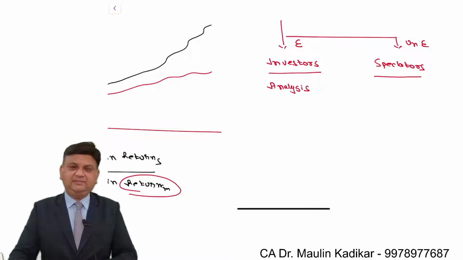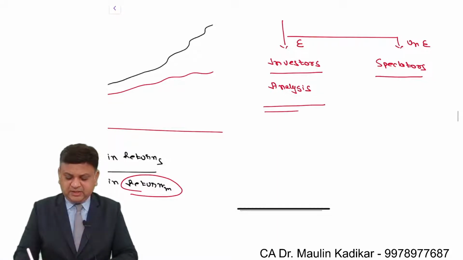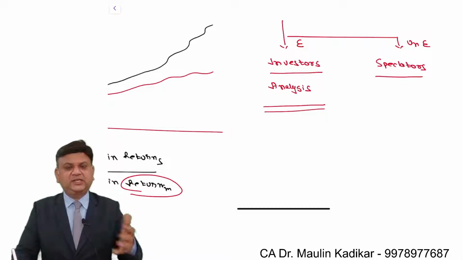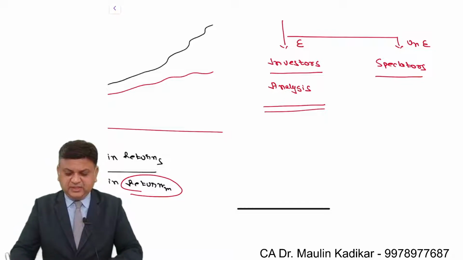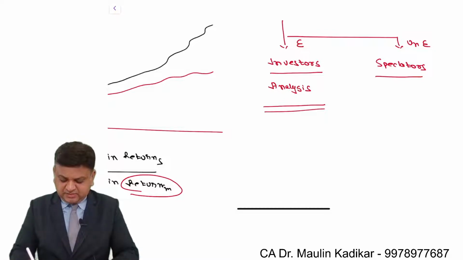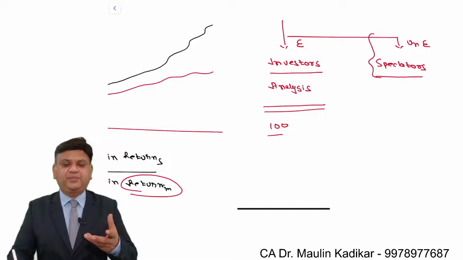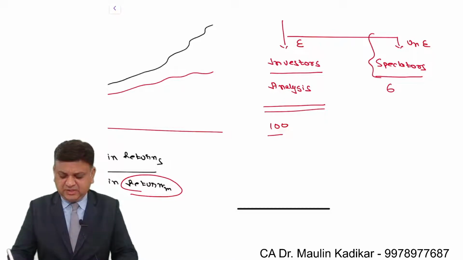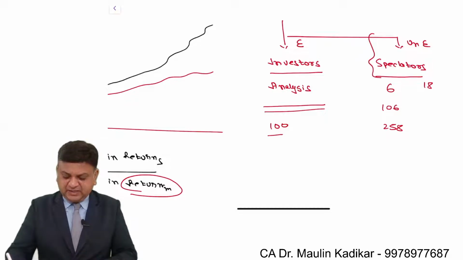This theory says that basically the educated investors are going to make proper investment in the stocks. They will make investment in, let us say, multiples of 100. That is the explanation given by the theory: they will make investment in some proper number, let us say in multiples of 100. And these investors do not have that kind of discipline, and they buy the security in any number. They buy 6 shares, they buy 106 shares, they buy 258 shares, they buy 18 shares, like that. They buy the securities in odd lots.